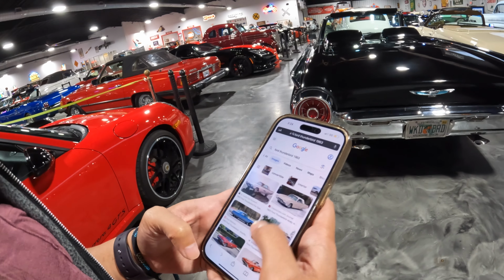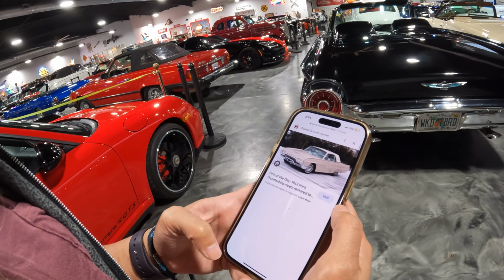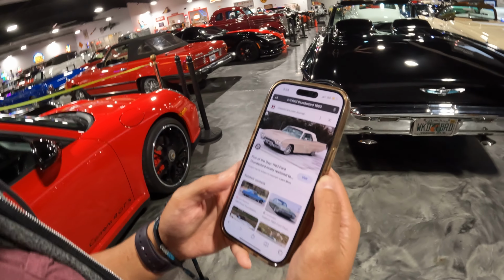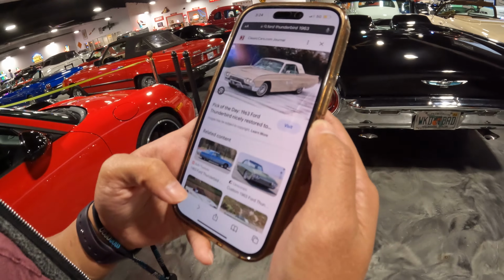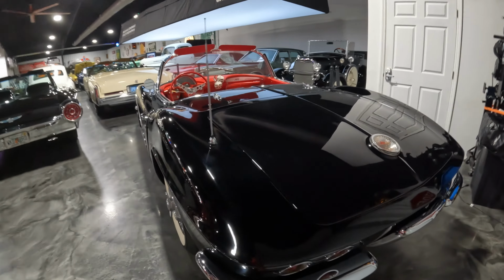Hey, look at the back. Look at how it looks. Oh, on the swing transform. You see that? That would be nice. I like how you do it with the phone. Maybe let me see what it looks like on the GoPro, where you can see what it actually would look like with the hard top up. Interesting. Look at this one next to it. Maybe we'll do that. You'll Google some stuff next to it.